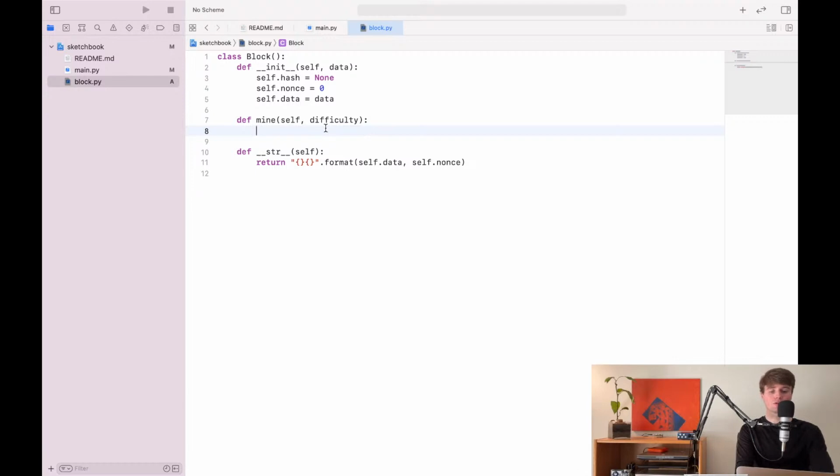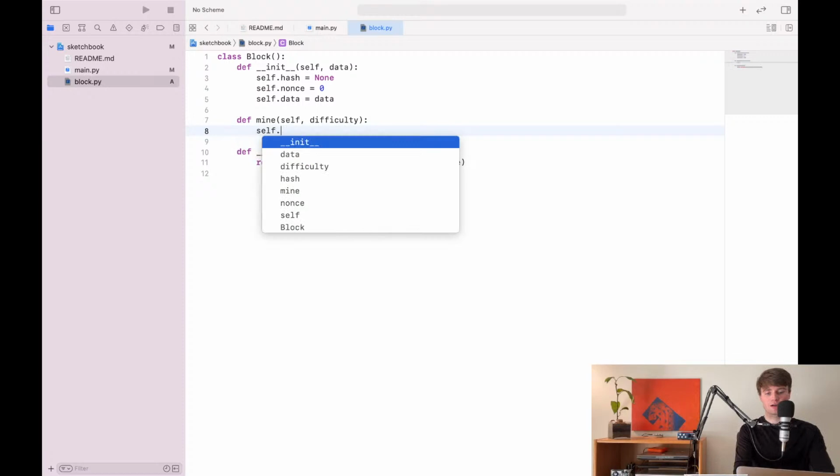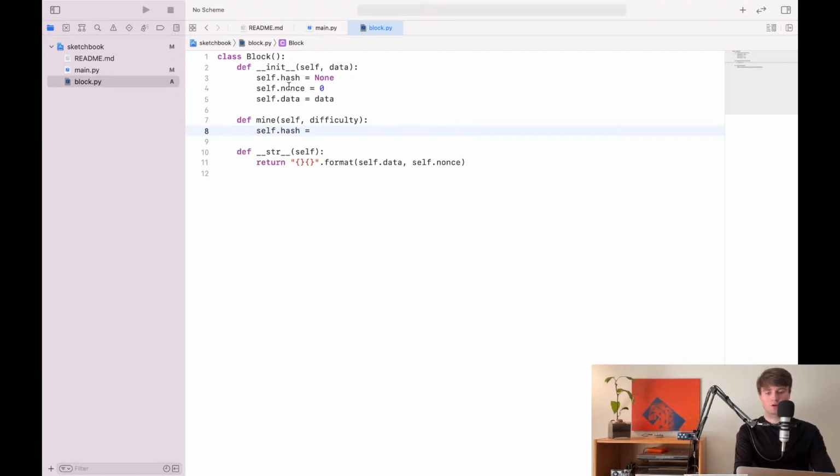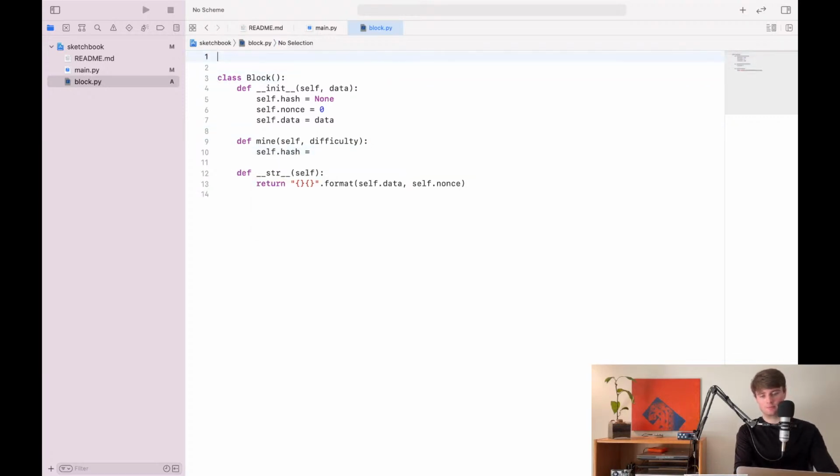We as blocks don't know how difficult the blockchain has decided we need to be in order to mine. So we are not going to make any assumptions there, and we are going to let that be passed in as a parameter here. So what we can do is create a hash. So self.hash equals, we're going to need to import hashlib here. Self.hash is going to equal SHA-256. And we could skip that step if we did it up here. Instead of saying it's None when we initialize it, we're just going to go ahead and create that. Now, down here, we'll be able to just enter our infinite loop, and that will make it easier.